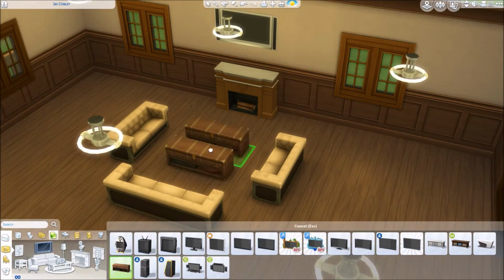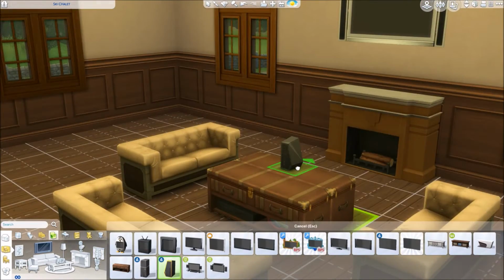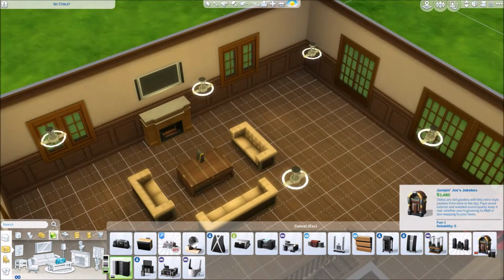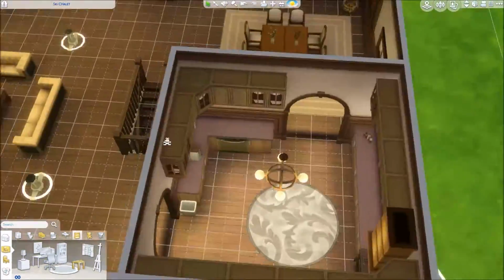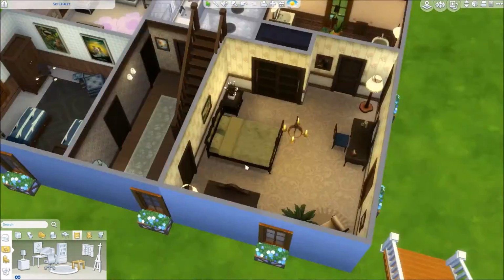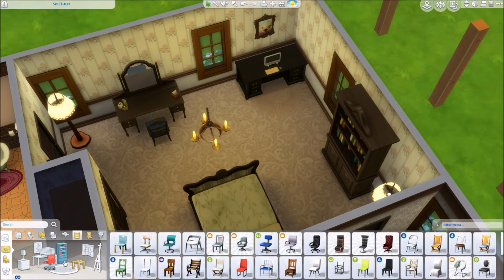And then I kind of did the same, making a square table thing with these vintage looking pieces. I think they're supposed to be a TV stand, but I like using them as coffee tables. And then I gave it the old style stereo. And this is when I remember, oh, right, I need a computer.